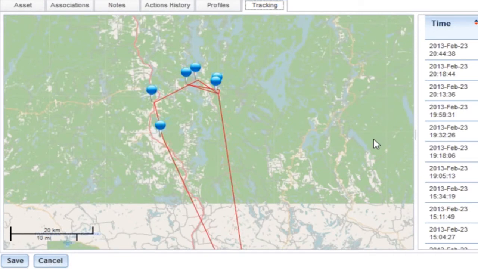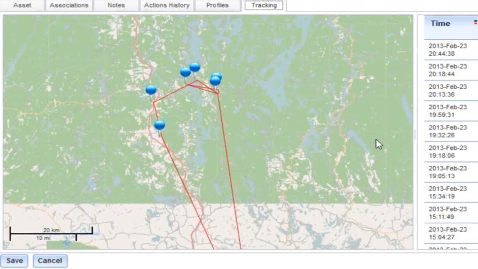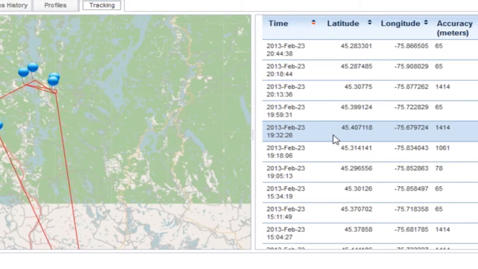What I want to point out to you here is if you take a look at the readings on the right-hand side, you can see where it's been and how frequently it's updated, but you can also see an accuracy reading. It's important to understand that a phone may not always be able to get a very accurate reading. It's not like having a Garmin GPS, where it constantly has a very accurate, very strong signal to that GPS satellite system.